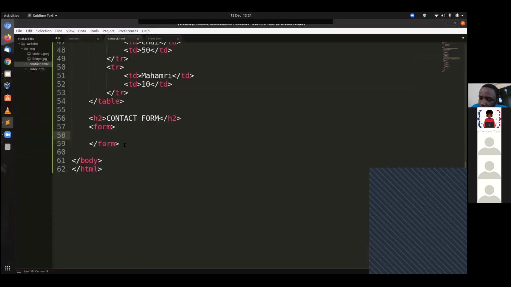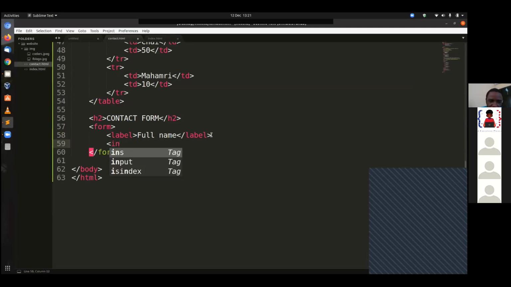So we'll have a label, let's say full name. Then an input field for that label is given by the tag input, okay?